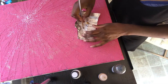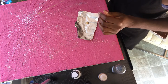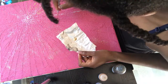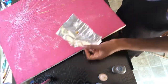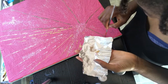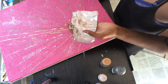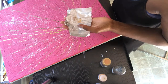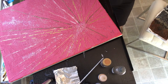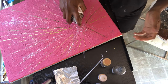Just wet the brush a little bit. Okay, so we're gonna use this. As much as I love this so much, I wish I could leave it like this, but I have to.